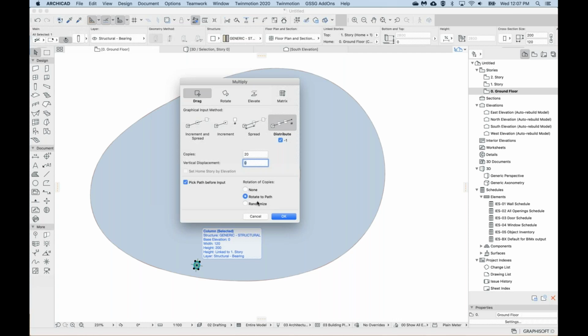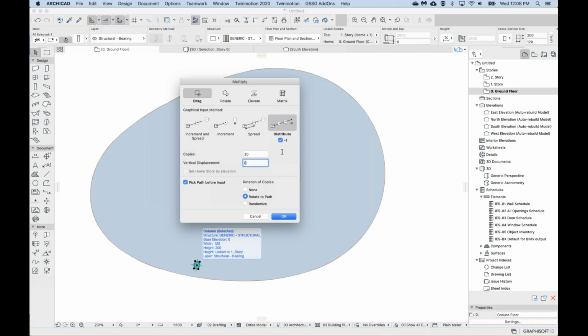The randomize is really good for things like trees and plants if we're copying those around, so it makes them look more scattered rather than too uniform. But we want pick path and rotate to path. So let me know once you've got drag, distribute -1, about 20 copies, vertical displacement 0, and pick path and rotate to path are checked.